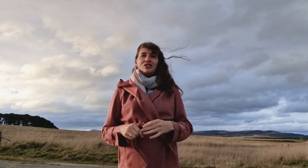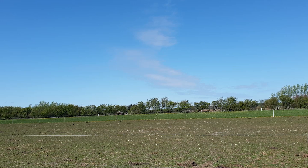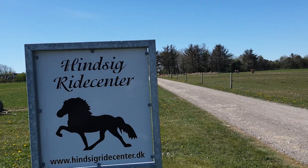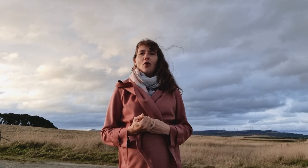The next place you'd likely want to use smaller urban wind is if you're located in a site that actually does have high wind speeds. Rural properties like on the coast of Jutland are one example — there are small wind turbines everywhere over there on small farms and rural properties. I spoke to a couple of farmers who have them and they were thrilled with their performance and the money it saved them compared to buying from the grid.